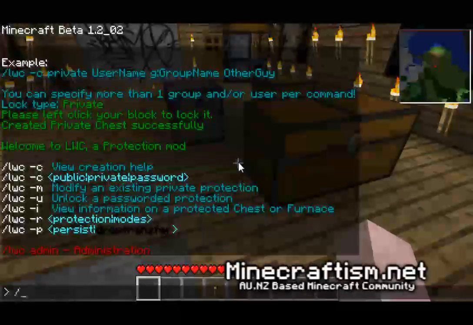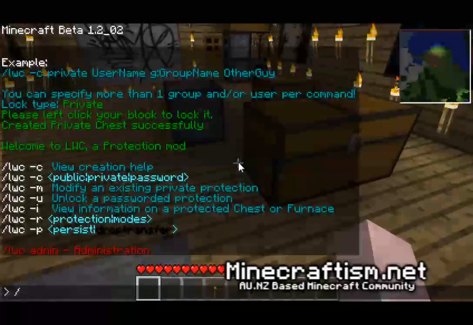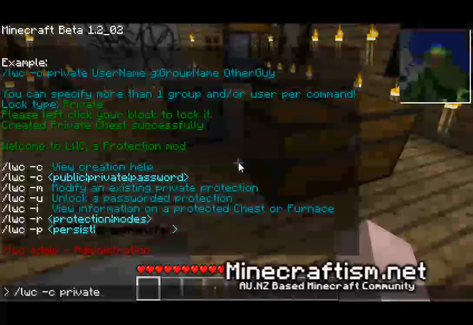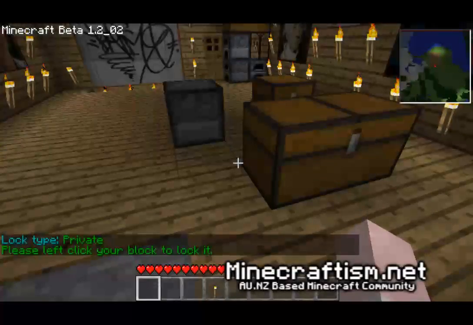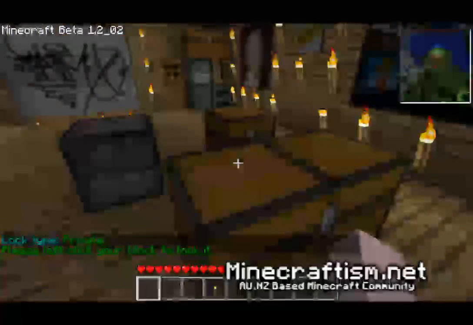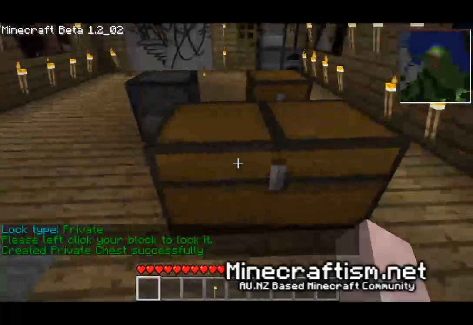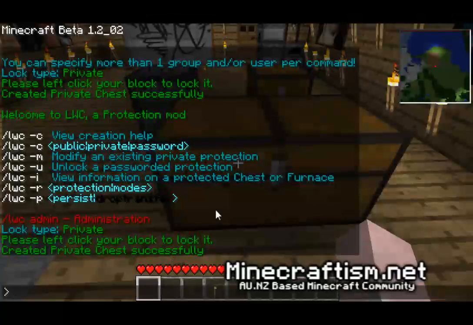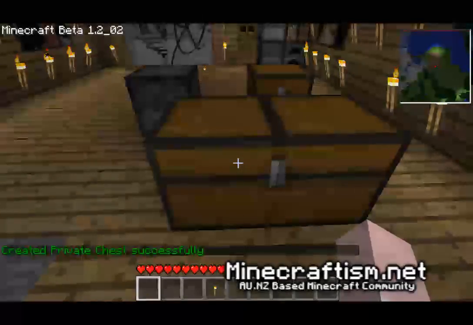So what we're first going to do is create private chests. LWC -C space private will then turn around and tell us lock type private, please click your block to lock it. So we're going to click this chest here, and that says that the private chest has been created successfully. So only I'm able to log into that.